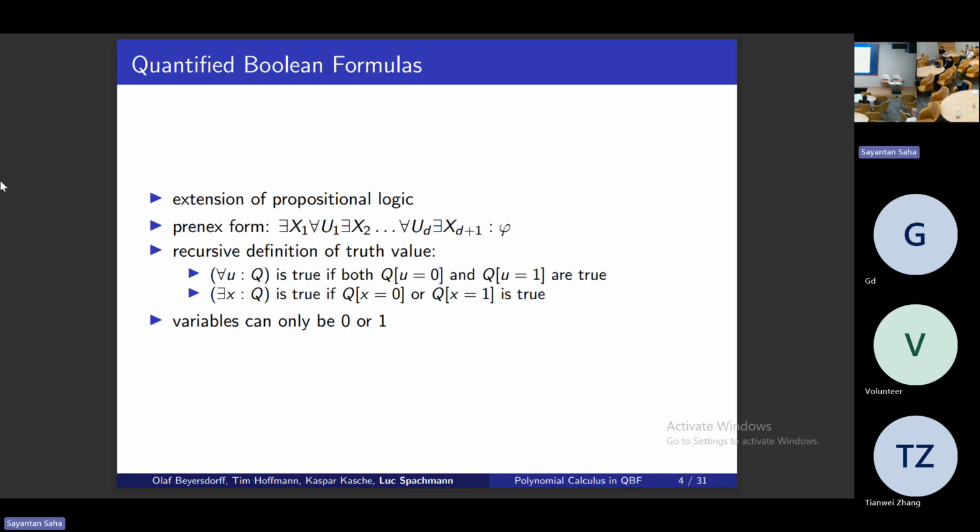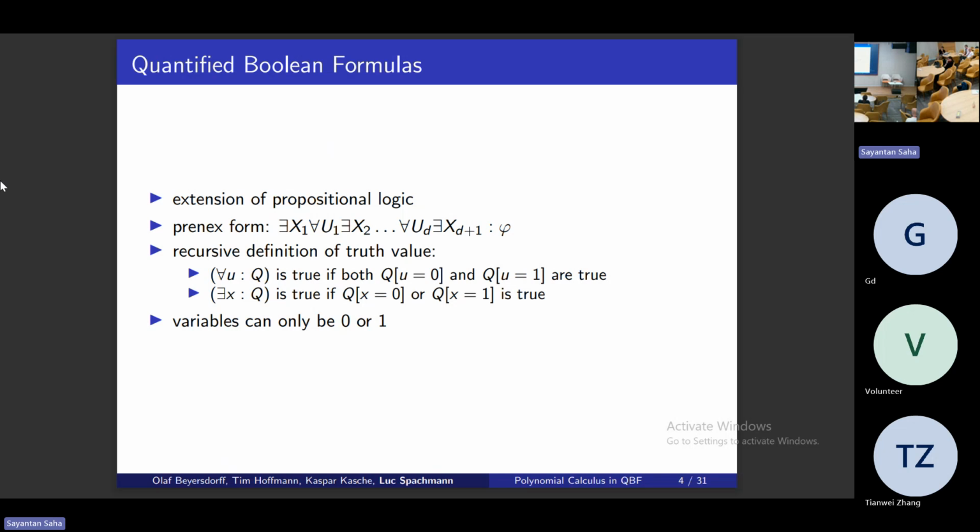Now, what are QBFs? I don't think I have to explain it too much because, well, we're in a QBF workshop. But an important thing here is perhaps the universal quantifier. I've written here that for all u, Q is true if both Q with u equals 0 and Q with u equals 1 are true. For the Boolean setting, these are all the cases, so it's obvious. But in the algebraic system, it is theoretically possible that such a variable can have values which are not 0 or 1. But our definition for the universal quantifier is still this one. So it's still only 0 or 1.